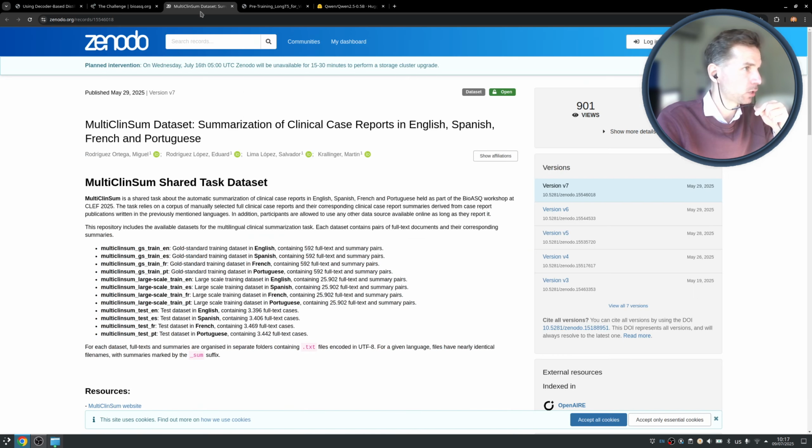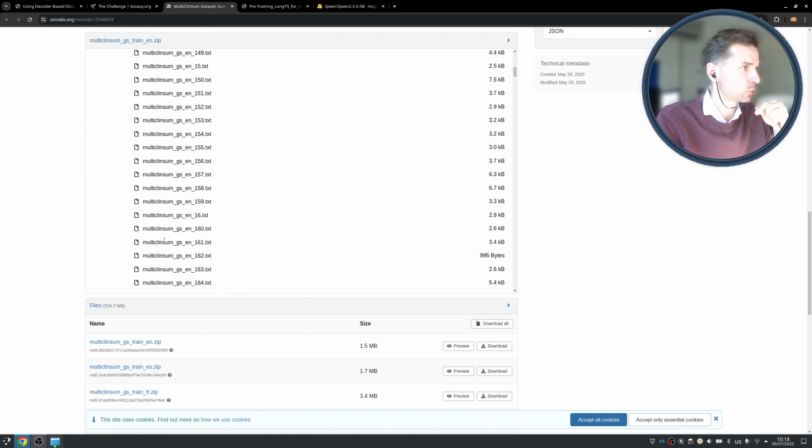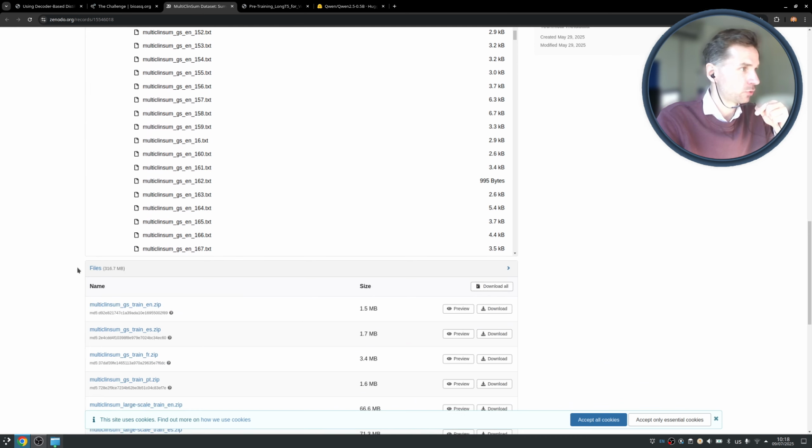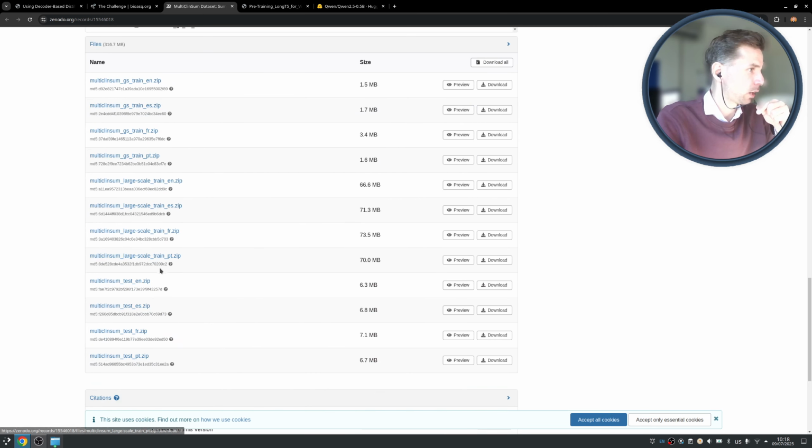As you can see, they have various languages and a publicly available data set, which you can find online on this page, which brings us to the Zenodo platform. They have numerous data sets sorted by what they call subtasks, groups of data sets formed individually for each language: English, Spanish, French, and Portuguese. Every data set represents a collection of texts. For each text, they also provide summaries in the training data, and they also have a test data set to perform the official evaluation.